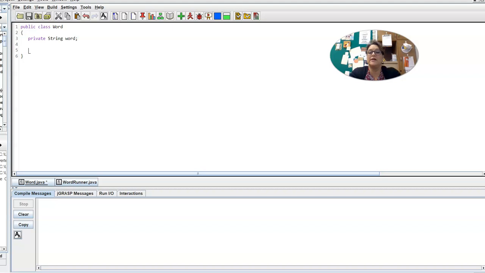Okay, then we're going to need a public method to set the word, and that's going to be a void. So public void set word. And that did receive a string parameter, so string initial word.